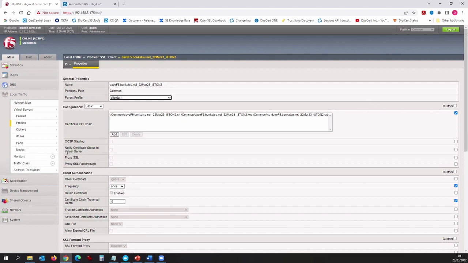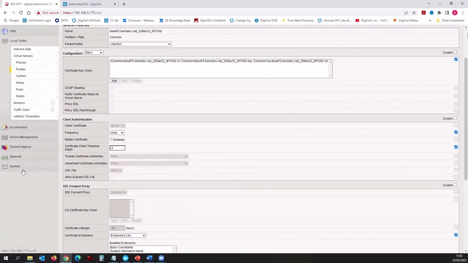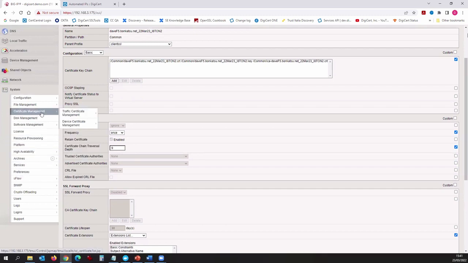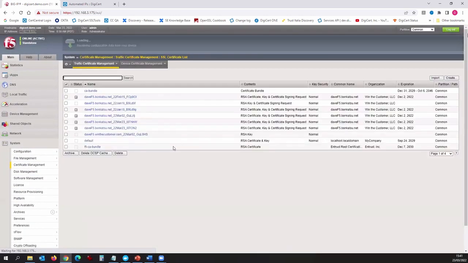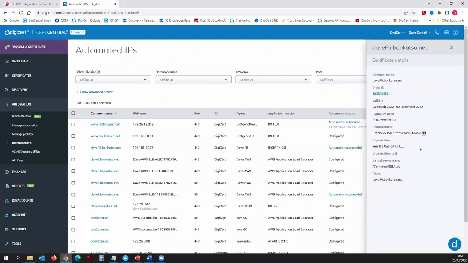So now I just need to look at that particular certificate to make sure it matches what we were looking at in CertCentral. I'll do that by looking at my certificates here. And here's the one which ends TON2 with today's timestamp. Let's look at the details of that. You can probably see the serial number here starts with 07 and ends in 3D. So again, that's going to match what we deployed just now from CertCentral.